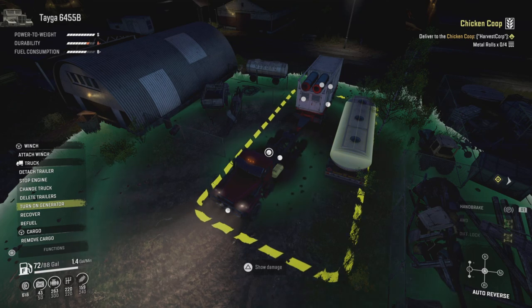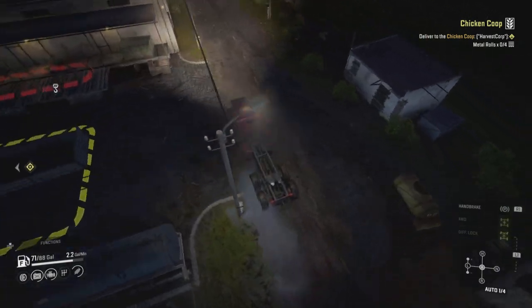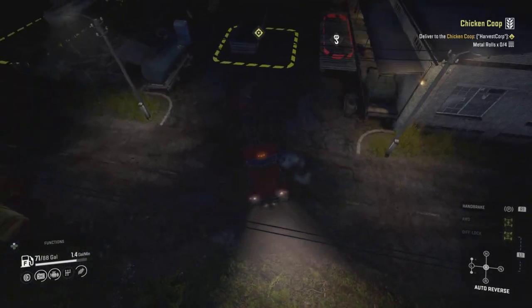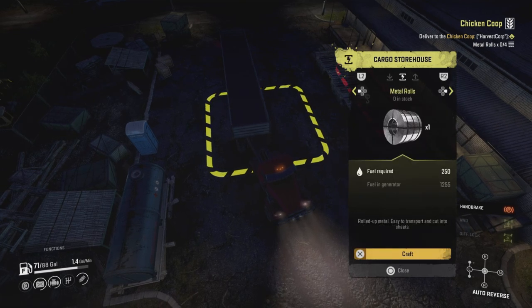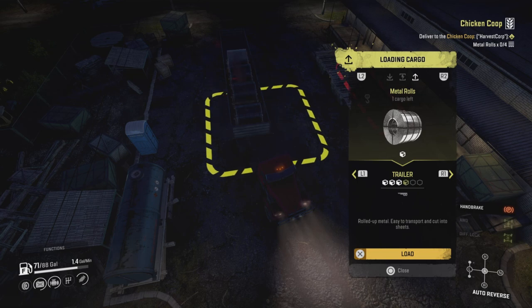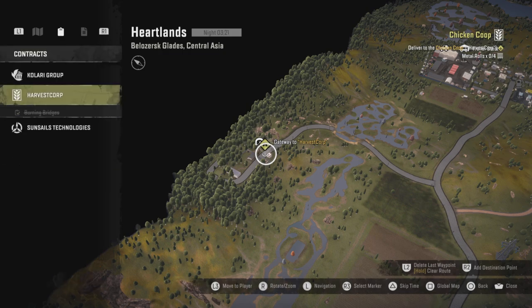Plenty in it. All right, and I need metal rolls. 1, 2, 3, 4. 2, 3, 4. Alright, let's see if there's anything else we need that we can't get. Oh, I would assume that truck and trailer, yeah. Okay, there it is then.